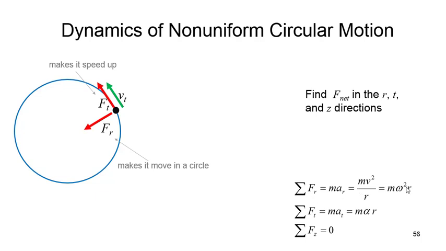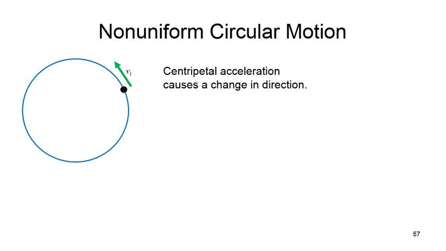And this has always been true. We've been doing that in a few examples. So again, this is the force that makes it move in a circle. And if we have a net force in the t direction, this is going to change our speed, and it is going to tell us how fast our speed is changing. Now that we have looked at what's happening in terms of the forces, whenever there are forces in those directions, they're going to cause an acceleration. So no matter what, when something is moving in a circle, we know there has to be a force pushing it inwards.